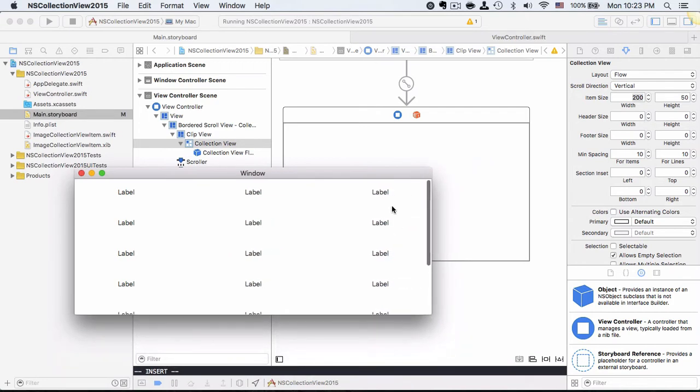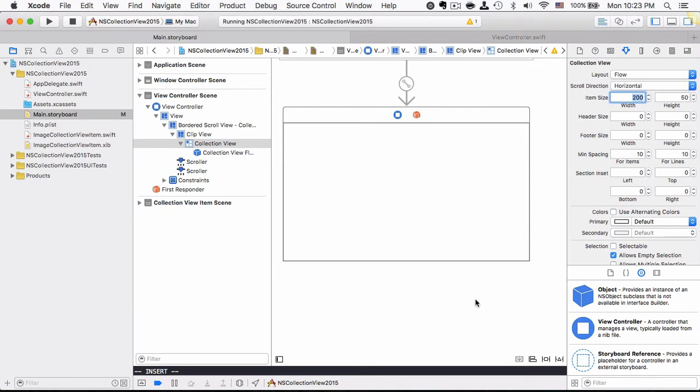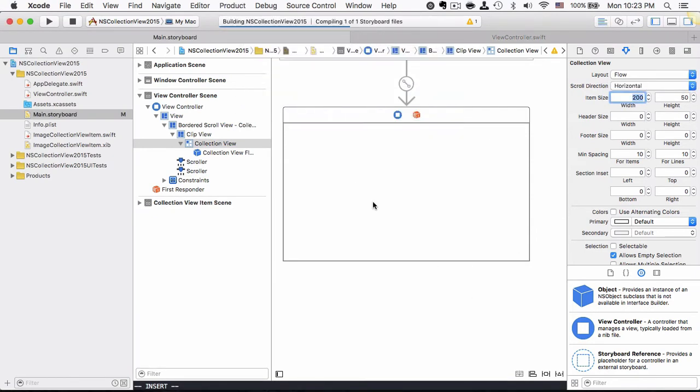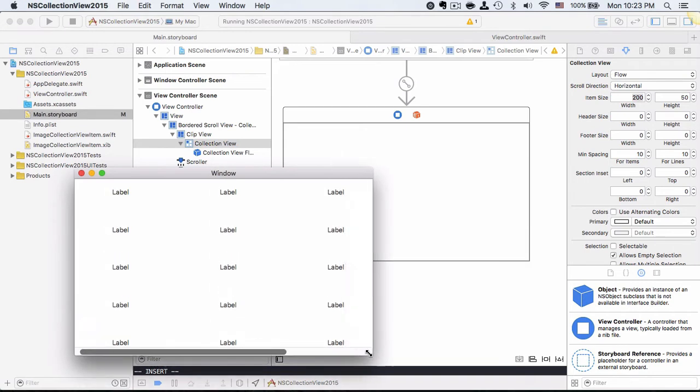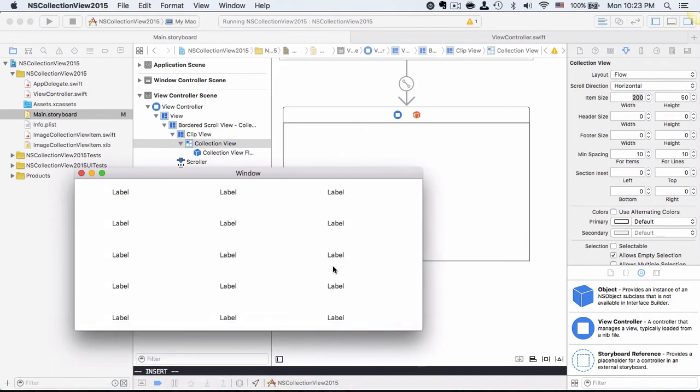Right now it's flowing vertically. If I change to horizontal here, it will now flow horizontally. So it depends on your need. Basically, the collection view is most likely applied to the Finder or a photo collection or things like that.